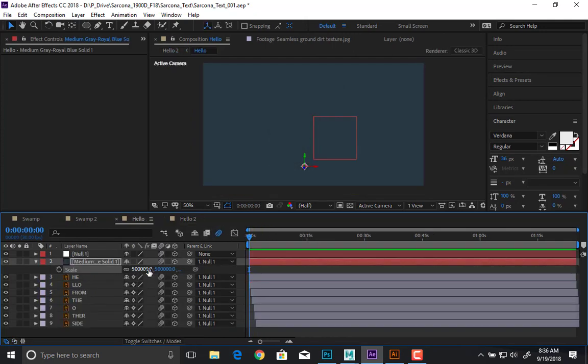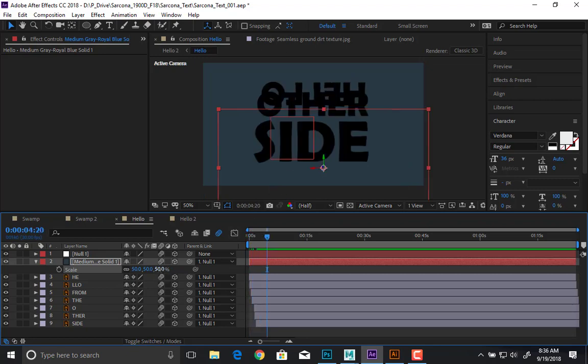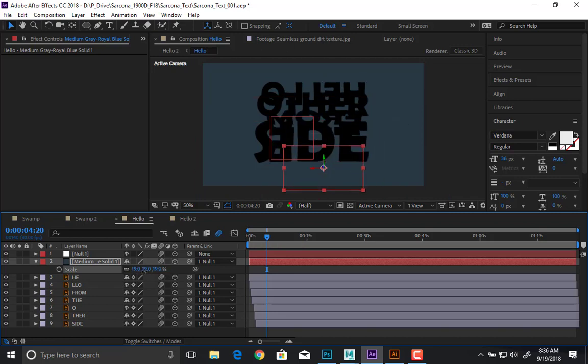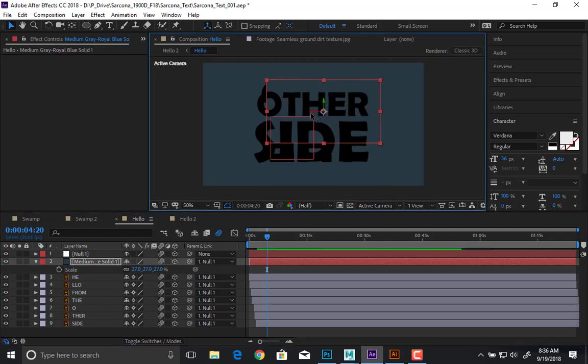Maybe instead of making it huge, I make it small enough so that it just fits. Scale this down like that. And that might be a little bit more effective, just having it fit exactly.